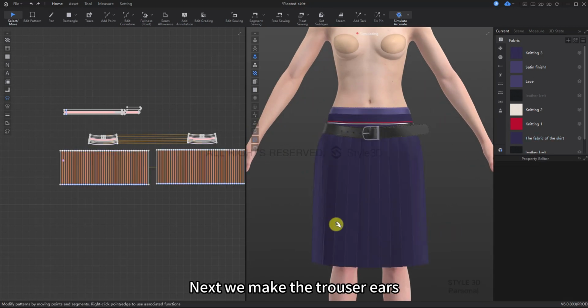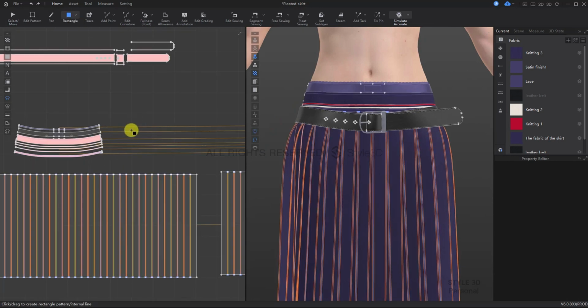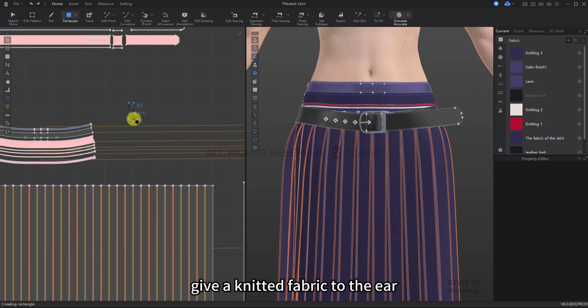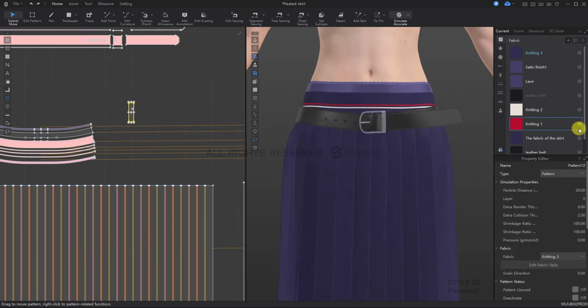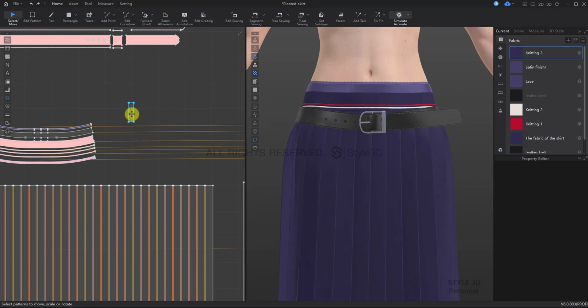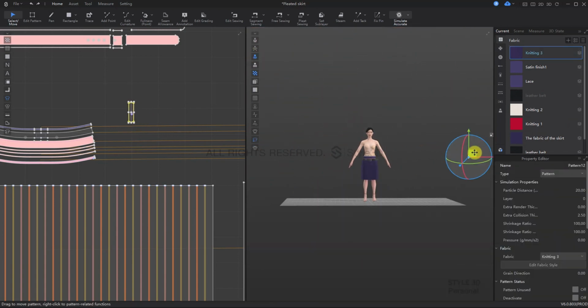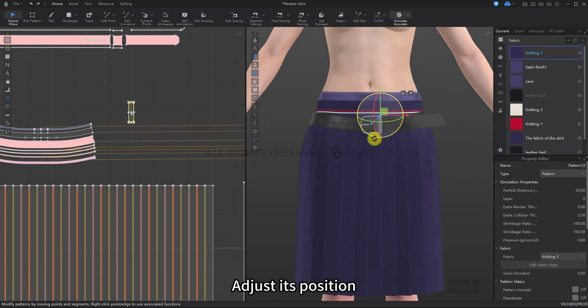Next we make the trouser ears. Give a knitted fabric to the ear, use the rectangle to generate a shape. Adjust its position.